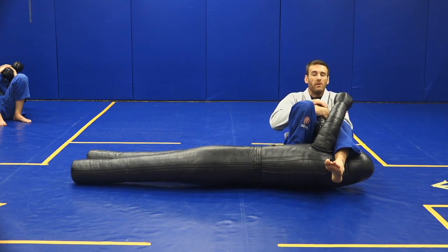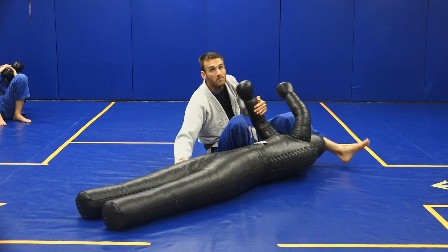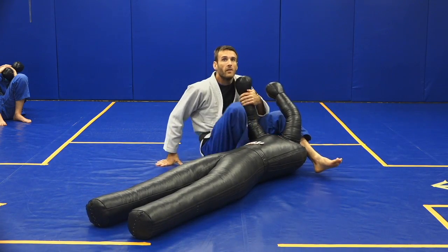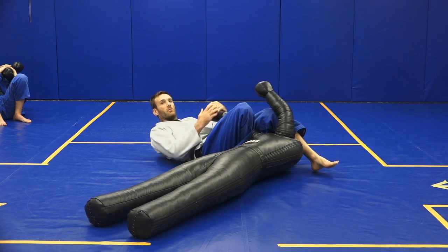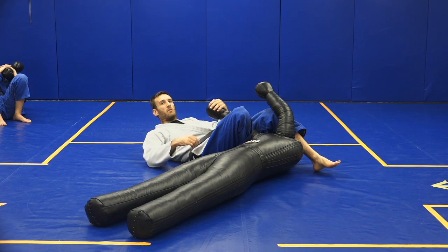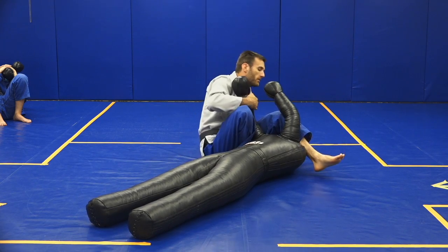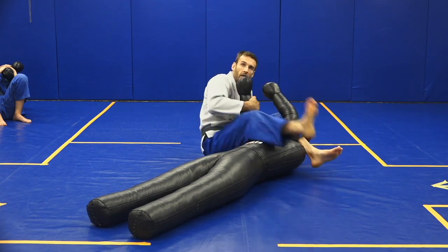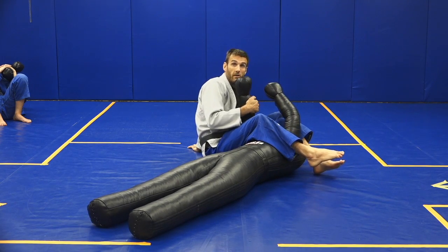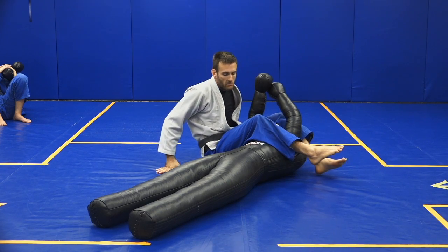Now these arms don't go all the way down. I'd actually prefer a slightly different angle. You can kind of get to like right here. So it kind of looks like I'm doing a really bad armbar, but it's just the nature of the arms here. The important leg in the armbar is not this leg. This leg does not need to be here. It's a little helpful to have it there, but it doesn't need to be.